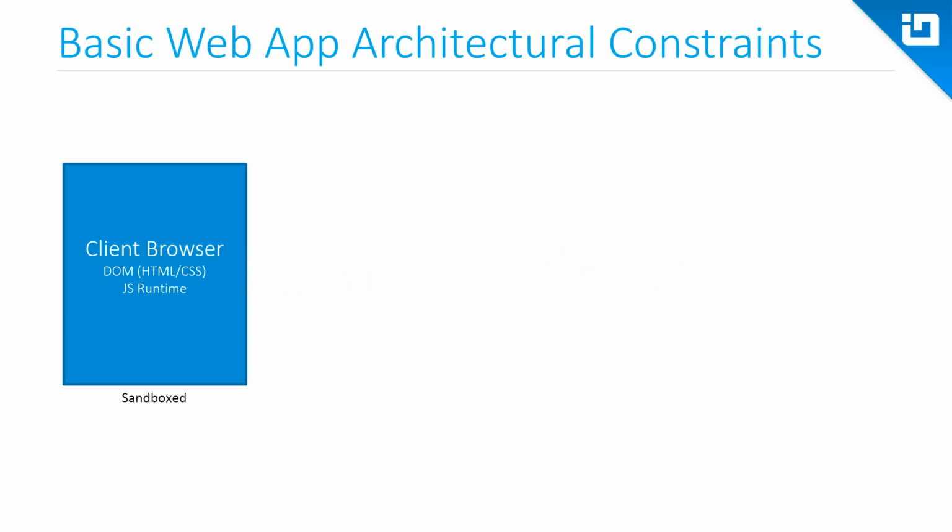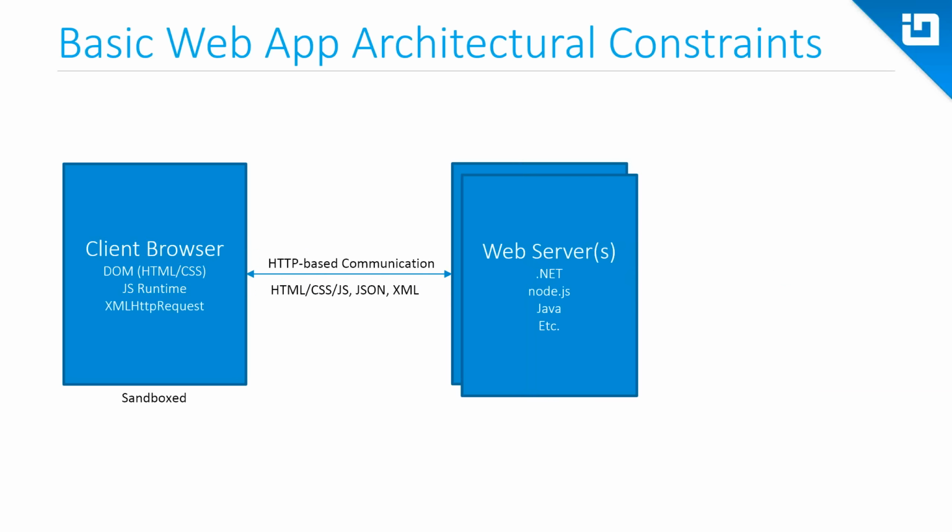First of all, I'll just talk about the basic web architectural constraints. The fundamental thing is you are in the browser, and you see here the core aspects that you would be concerned with are, of course, the DOM, that's Document Object Model, which is primarily HTML and CSS, and then you can manipulate it using JavaScript through whatever the JavaScript runtime is in the browser, and that's fully sandboxed. So if you're used to using ADO.NET to directly access SQL Server, that ain't gonna happen. That's where this comes into play.